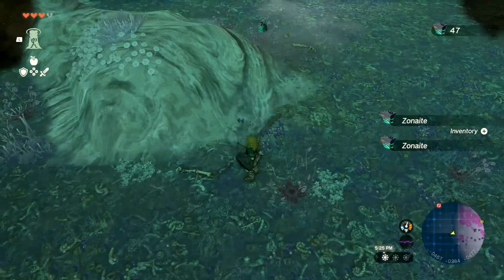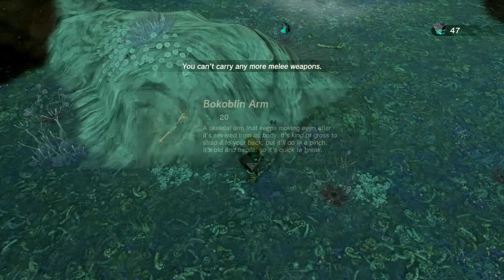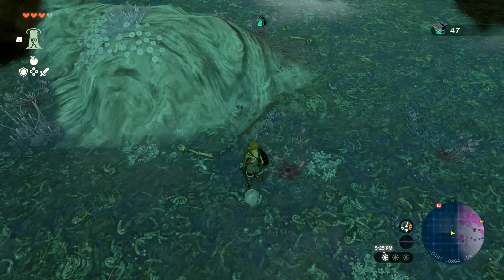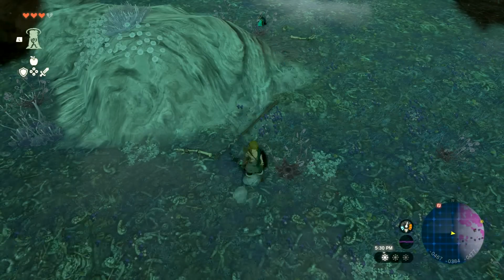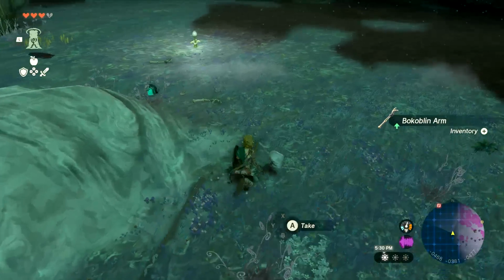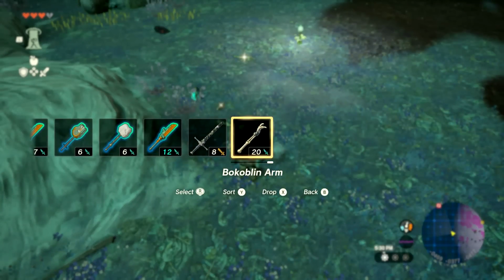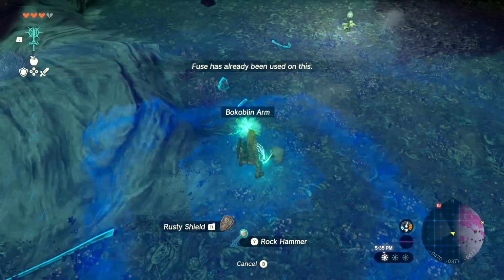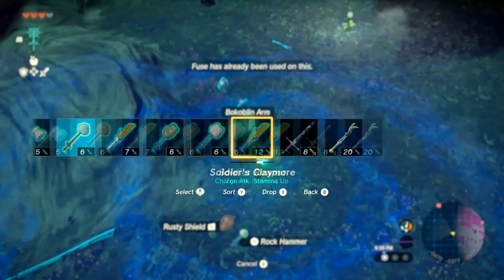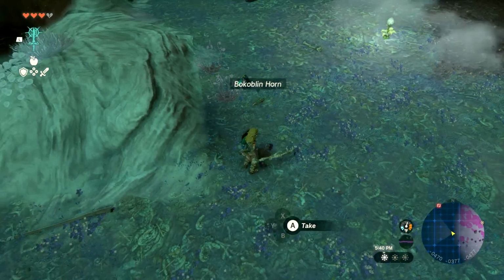It's actually maybe good that that happens, so I can demonstrate it. The Goblin Arm, but we can't carry any more melee weapons. I'd like to carry this, though. So how about we drop something... I'm gonna drop a rock hammer. Now, the Goblin Arms, for some reason, have 20 attack power, but they also have very low durability. But you can also fuse 2 of them together. Fuse has already been used on this. Oh, equip that. You fuse 2 of them together, now you got 40 attack power. So, that's a thing.